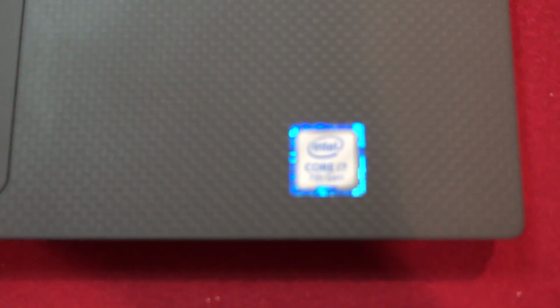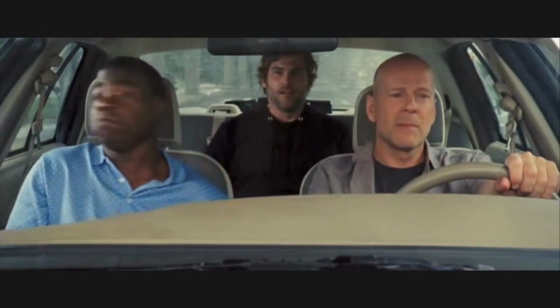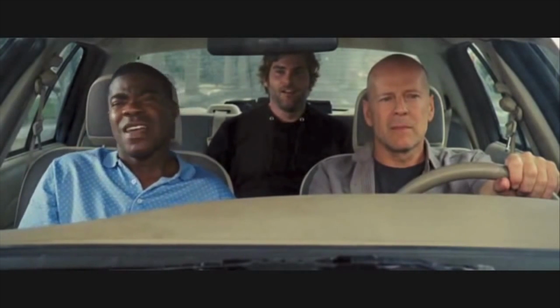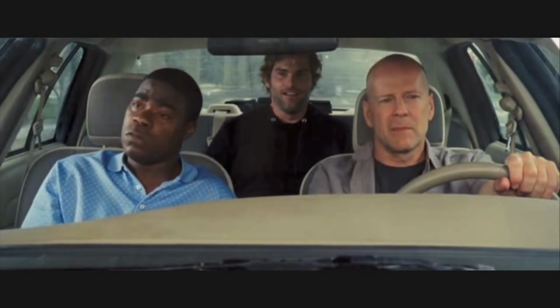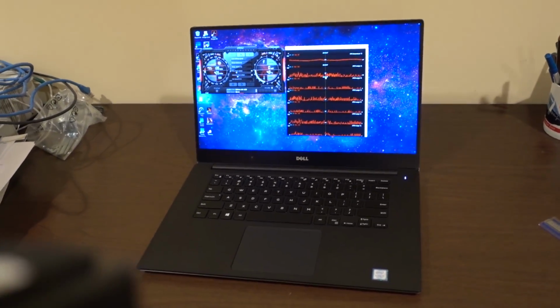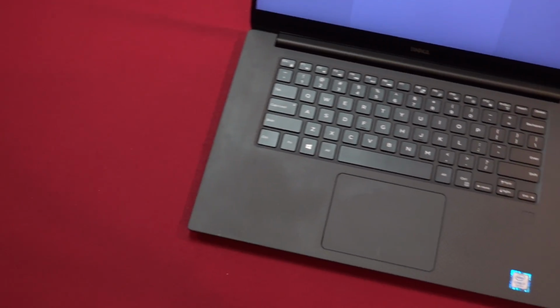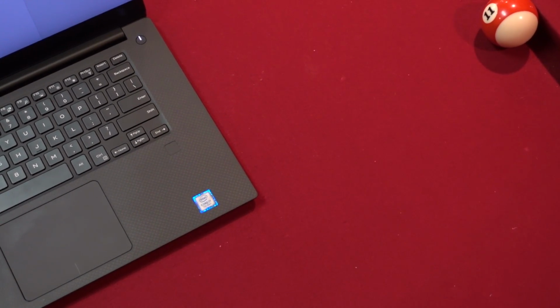So this is a lot of problems, right? Like 11 issues with a lot of sub-issues. This doesn't sound great. And should you have to deal with this? Well, no. Hell no. I refuse. Anyway, yeah, it's a polarizing laptop. But if you can get a good XPS 15, or if you can solve all the little nuances that may come with it, it's a great laptop. It really is.